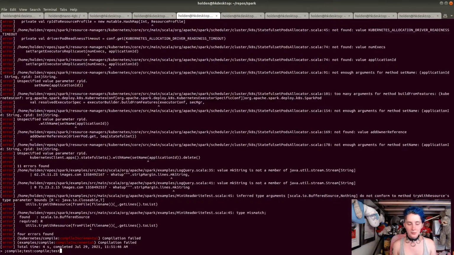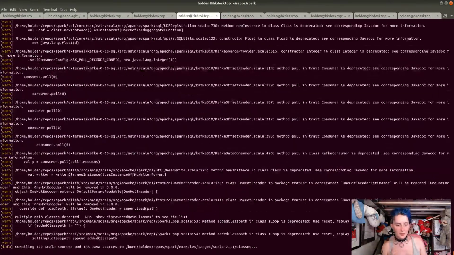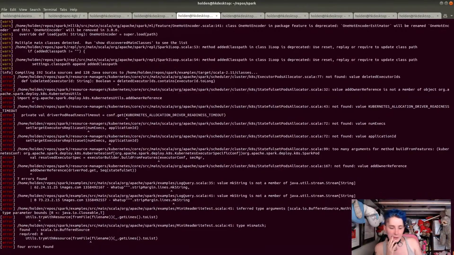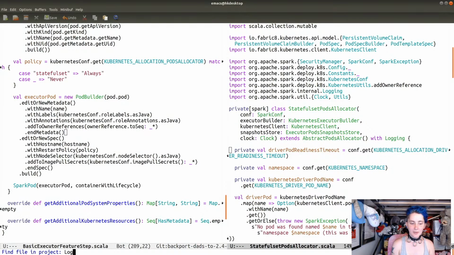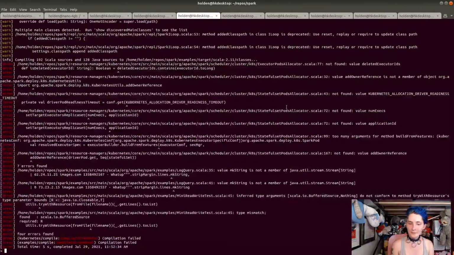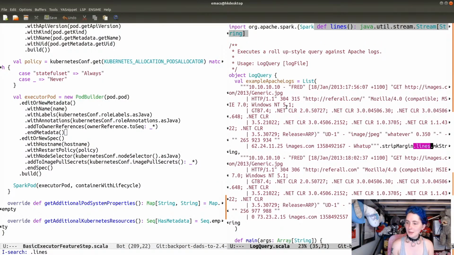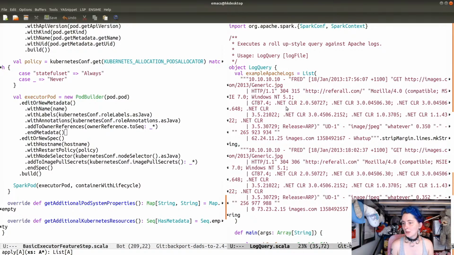Okay, cool. Progress, I would say. We're down to a relatively small set of errors. It's weird that there's this error in log query dot lines as Scala.